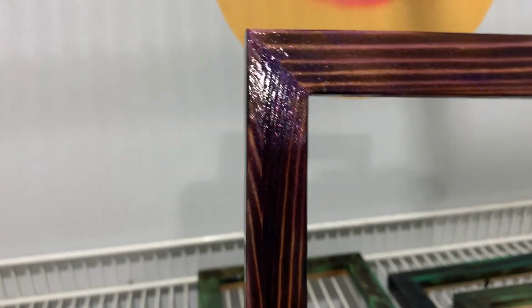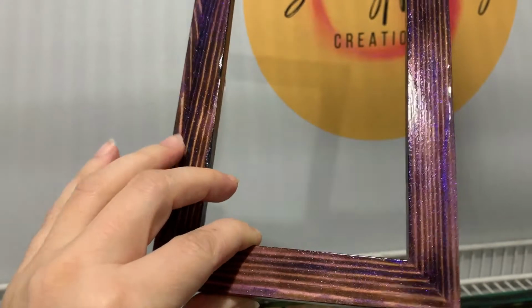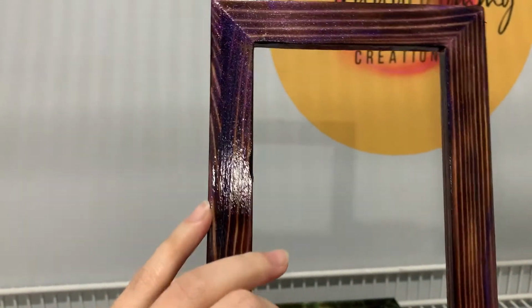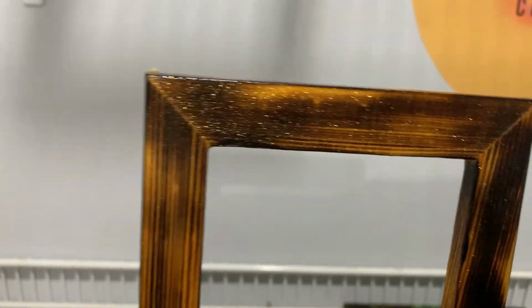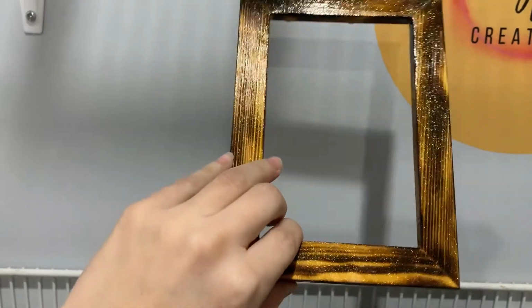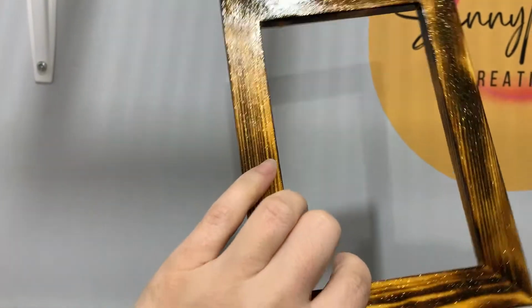It's purple. And it does look nice. Just the wood came through a lot more too. As I was putting the poly on, it wiped the stain a bit. So I wouldn't bother necessarily wiping the stain off if you want it to be lighter. The poly brush did a lot of that. I think it looks nice on the gold too, with the sparkle, the gold, and then the wood just adds a nice little effect there.